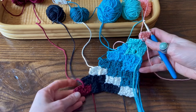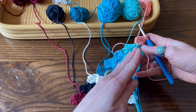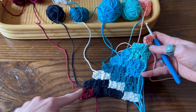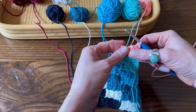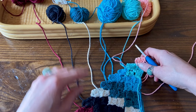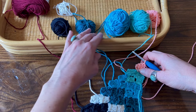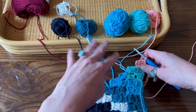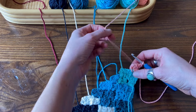Okay, here's what our piece looks like after row eight. Got eight blocks along the diagonal, eight blocks this way and eight blocks that way, counting each one of these as a block. So that's how you can count your rows in C2C. And we still have all of our balls of yarn lined up in the tray. I did just untangle them. So when I put this away, I kind of just threw it in the basket. So everything's nice and neat to start for row nine.